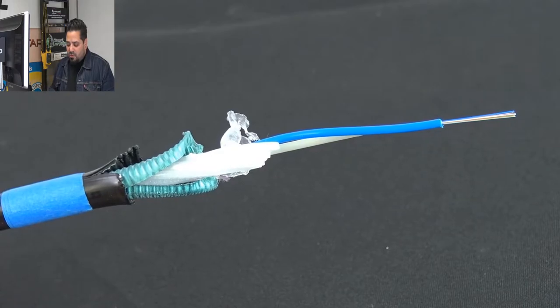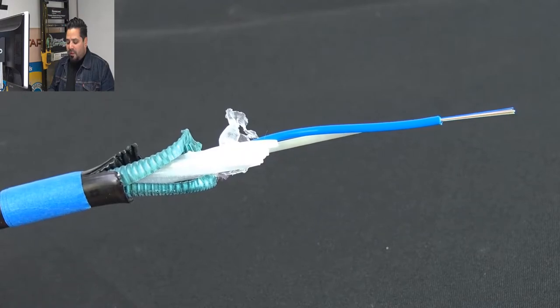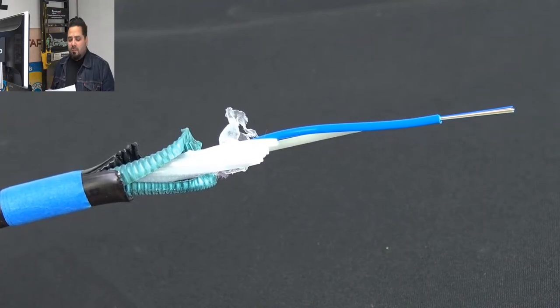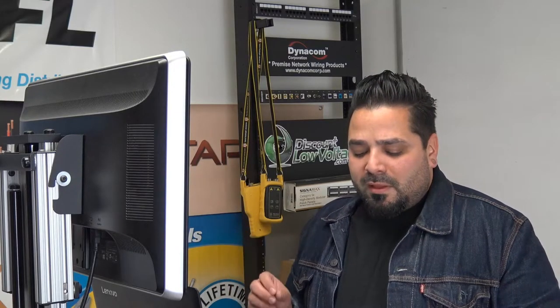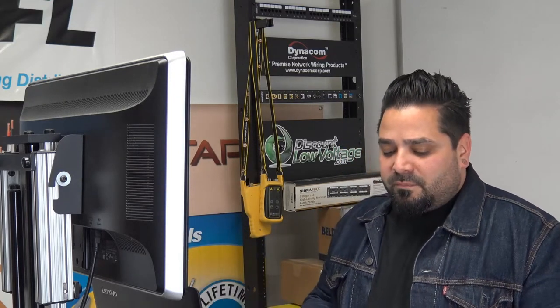Installation temperature range is negative 22 Fahrenheit to 158 degrees Fahrenheit. The weight per thousand feet is 78 pounds. You might want to figure maybe 90 pounds with the reel, depending. You should have a good nice reel for your installation, to make it easier to pull off. The outside diameter is 0.46 inches. The minimum bend radius is 7.0 inches during installation.